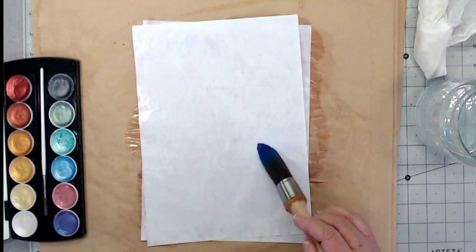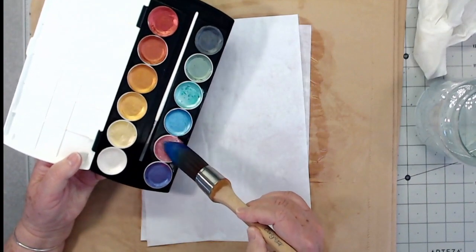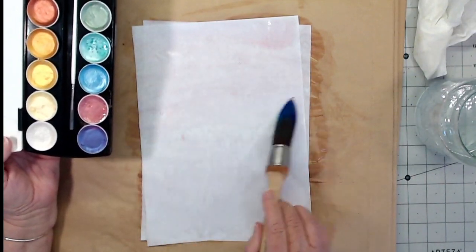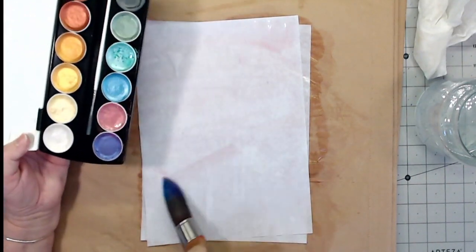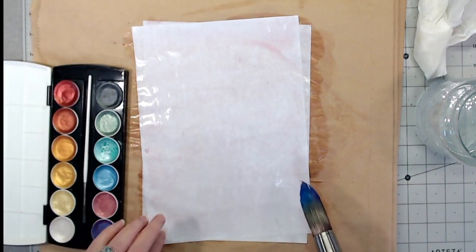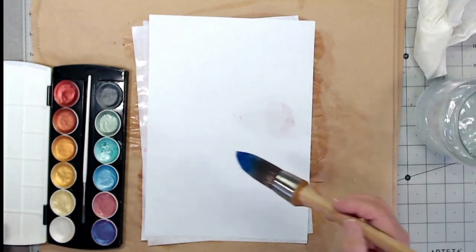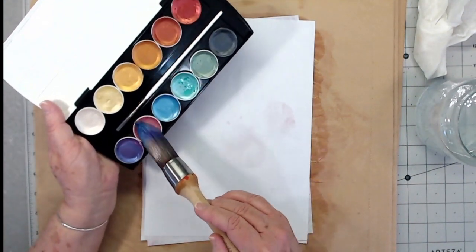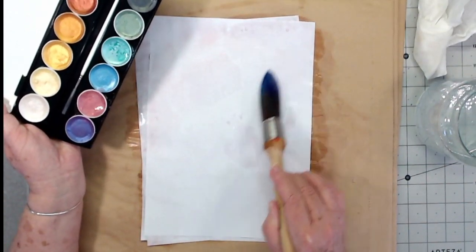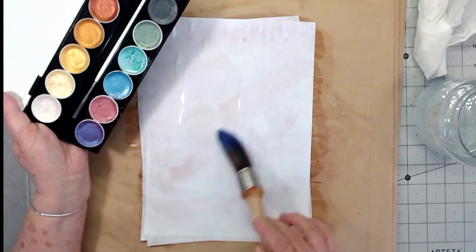And someone had asked, I said that if they don't dry completely flat, then I use my heat press to flatten them out. They asked, could I show that? I can show it, but all I do is I have a Prima heat press, I think that's what they're called. It's one of those old big ones. I don't have any of the new little ones. It's just like a big oversized iron, and I just press them like you would with an iron. But most of the time mine come out flat enough by leaving them laying flat. They come out flat enough that I don't have to do that.